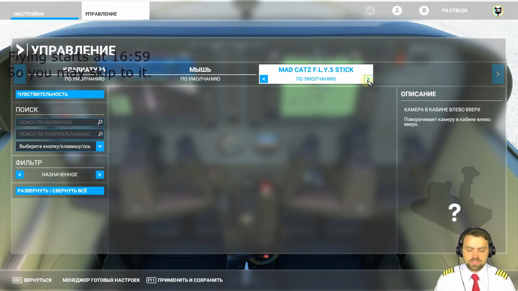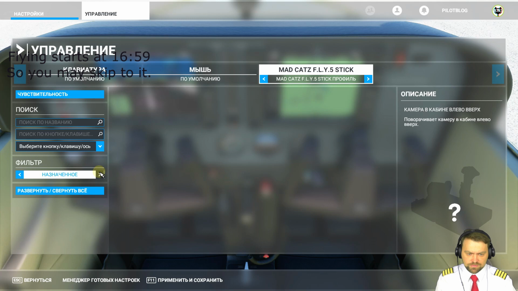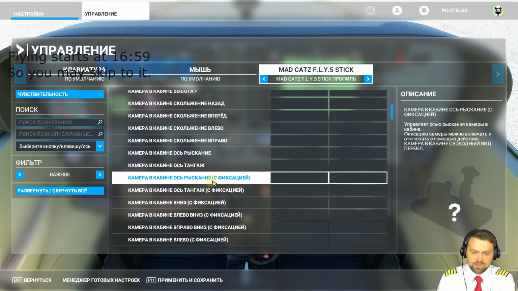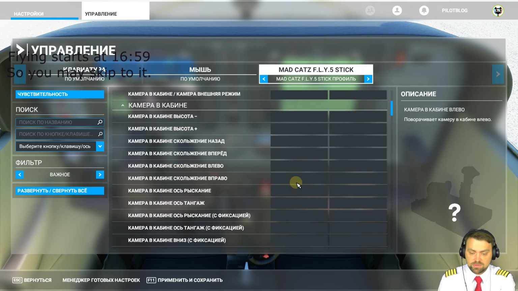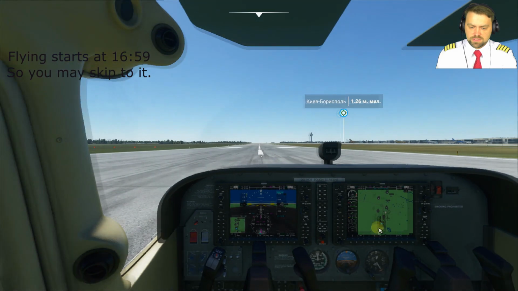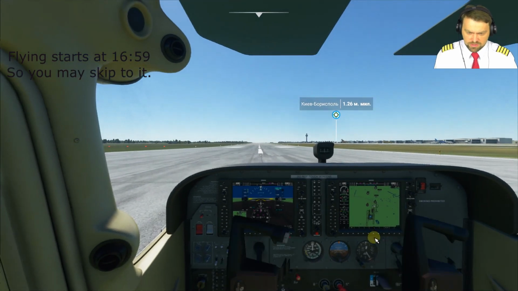Alright, my friends, what I can see is that we don't have the default setting for this joystick, and I need to go to this profile. Then I need to go to the flight controls and set all the buttons and axes for this joystick, and it will take me lots of time. So what I need to check, my friends, is whether the flight controls are all right.